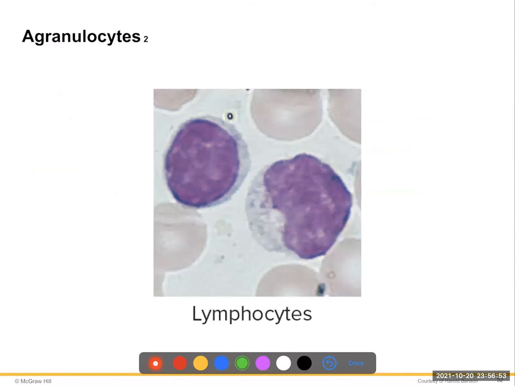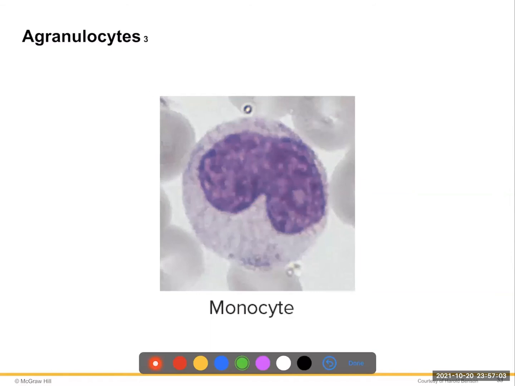Okay. So these are your lymphocytes, white blood cells. These are the agranulocytes. Yeah, it's one nucleus. It's not lobed and it's clear. The cytoplasm here is clear. There's no granules inside that cytoplasm. This is a monocyte. It's going to develop again. You see it's one nucleus and there's no granules inside the cytoplasm.